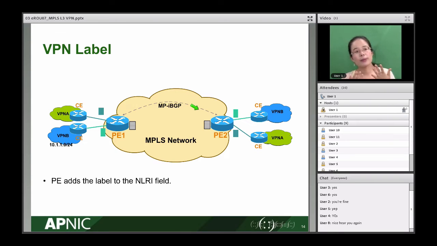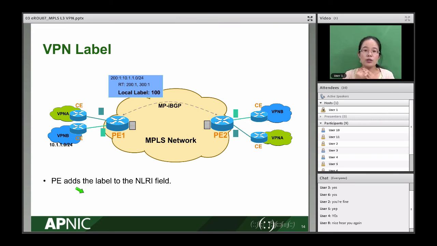And we talk about RD is added in front of the route for the VPNv4 route, and RT to control whether the route will be accepted on the remote side, the export and the import RT, how they are matching.